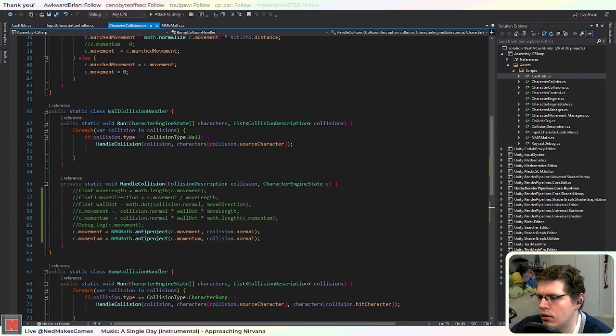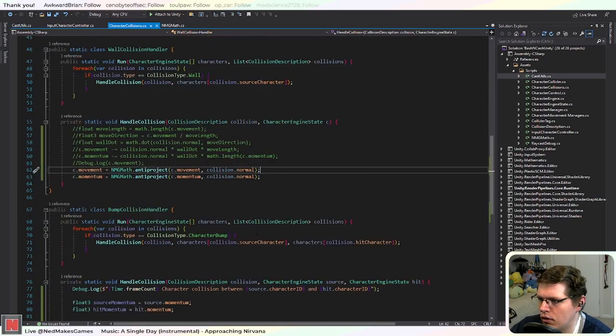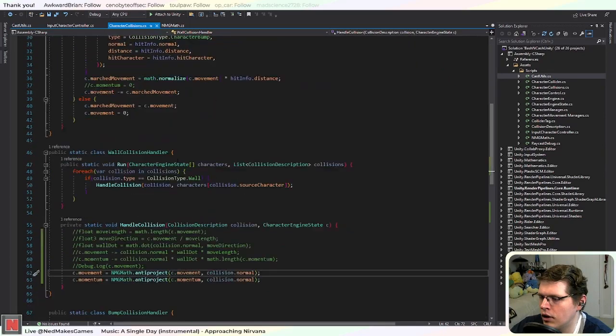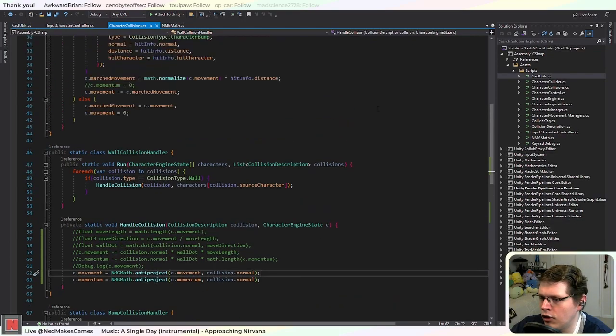I wonder, something I can think of. I don't know if this is possible, but the first loop of our collision resolver, the vector is actually pointing towards the ground because of gravity. So they collide with the ground, and then we take off the component of the momentum that's clipped by the ground collision.